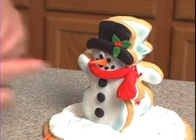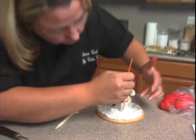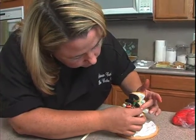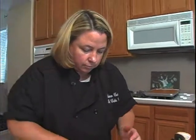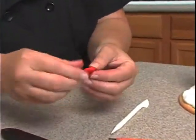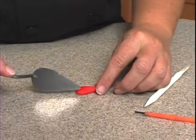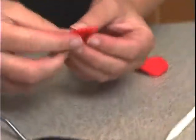Okay, and then we need the other part of the scarf to come from here and go towards the back. This one's falling down a little, so I just need a little bit more water back there. Okay, now this one's going to be much smaller. Only need a little bit, and then flatten this part right here. Okay, so this is going to come and stick up like that. So we can even try to do this part right here. And then we need a little bit of water in here.